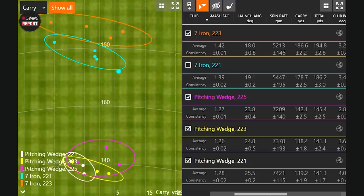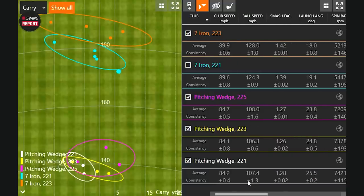Yeah, 8 yards, 178 to 186, which I usually say is a little bit farther than you would expect, even though it's a 2 degree difference in loft. It's at the top end. I usually say 3 to 4 yards, so it's at the very, very top end. Okay. Club speed was the same, so that wasn't the cause there. We just noticed there's significantly more ball speed to bring my efficiency rate up.